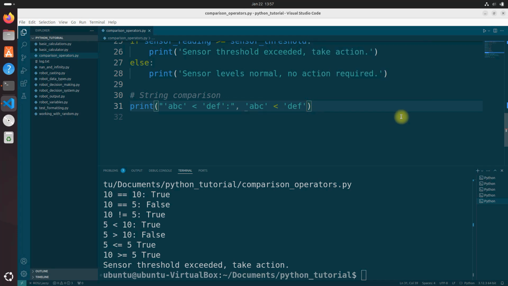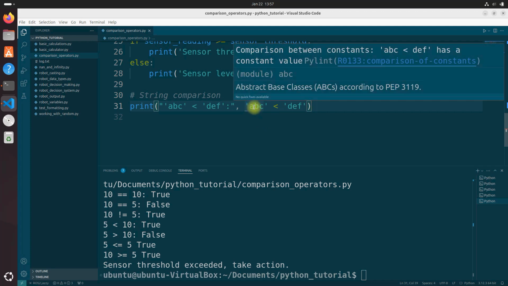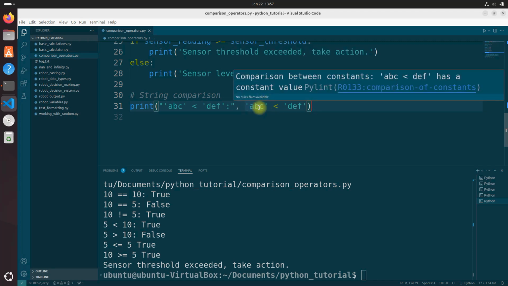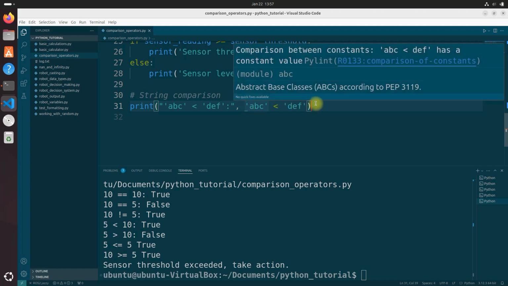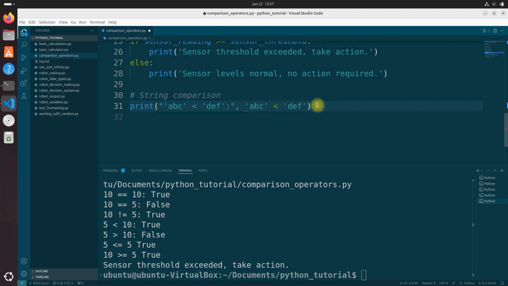And what should we output that to? So ABC, the equivalent numerical values of ABC is actually, in fact, less than DEF. DEF have higher values when converted to numbers than ABC. So we should get true here.